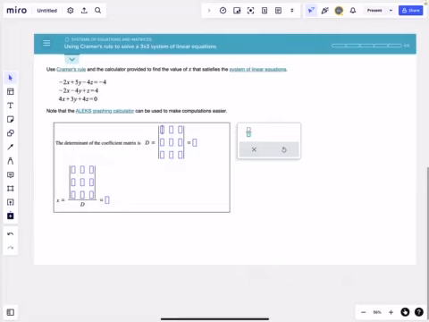Okay, so for this topic, we're looking at Cramer's rule to solve a 3 by 3 system of linear equations. And I think probably most of you are able to get this D matrix right here, right? Because all we're doing is taking the coefficients for the terms of the system. The only thing you need to be careful of is making sure that your variables are all aligned. So your x's are all aligned, your y's are all aligned, and your z's are all aligned.